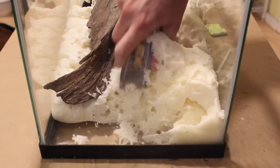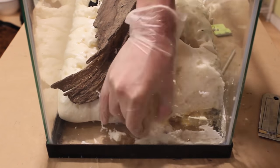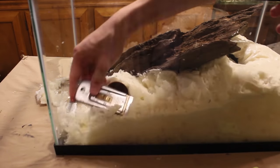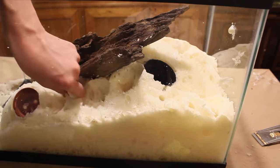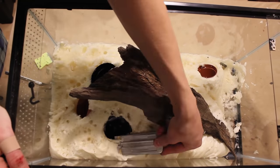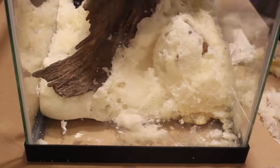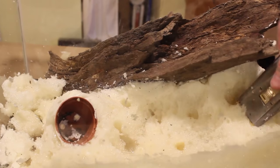Here's the issue I ran into from applying so much foam: in some spots the foam didn't completely cure. When I cut into those spots, wet foam oozed out. I just had to let these areas cure before continuing, which didn't take long. When carving your background, consider what type of animals you will be housing. I intend to put a semi-arboreal animal in this vivarium, so I wanted the background to have a lot of definition and climbing spaces, plus an area at the very top for the animal to hang out. I even carved out a nice cavern for an additional hiding place. Make all your decisions based on the animal you intend to house.